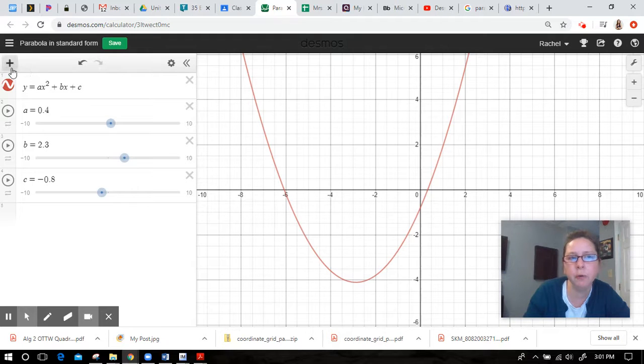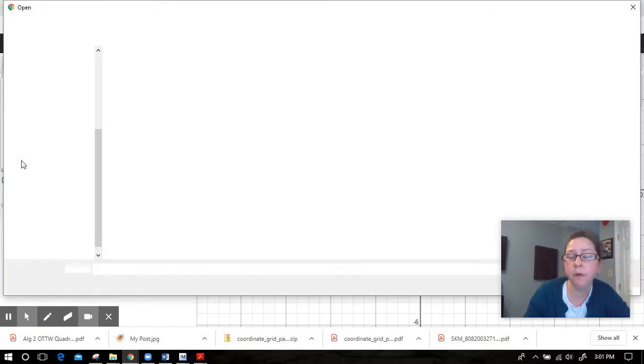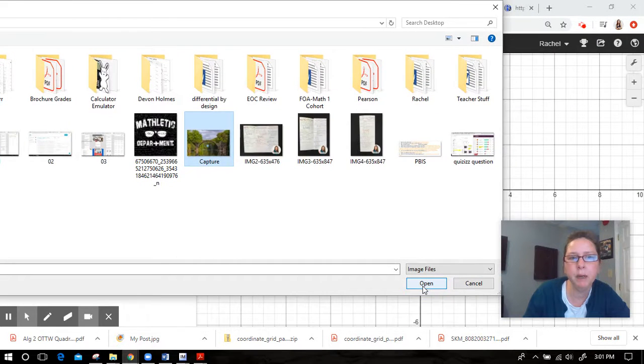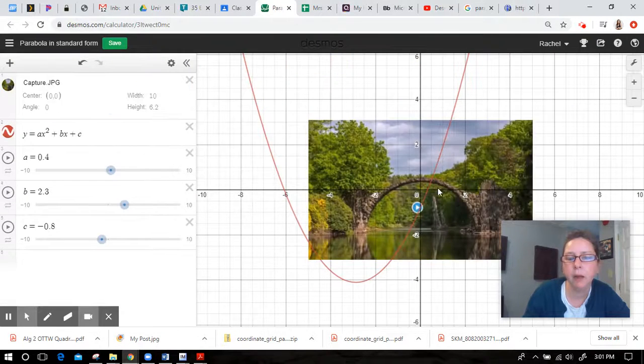Now what you're going to do is come over here and click this plus sign that says add an item. And you're going to add an image, hopefully one that you took, or if you're stuck inside, one that you found. Okay, so here is my image. So I'm going to open it. And then I'm going to click on this image.